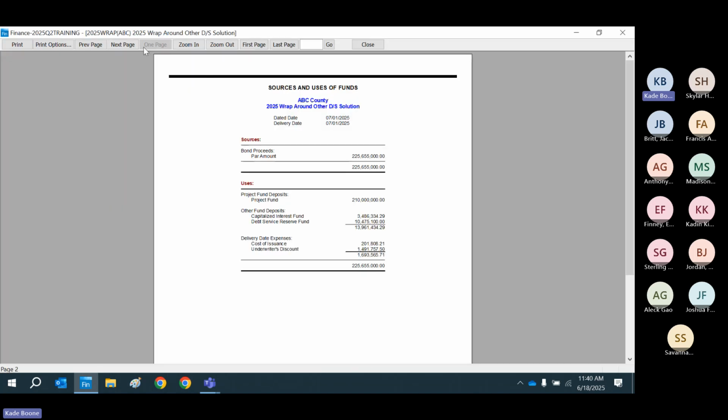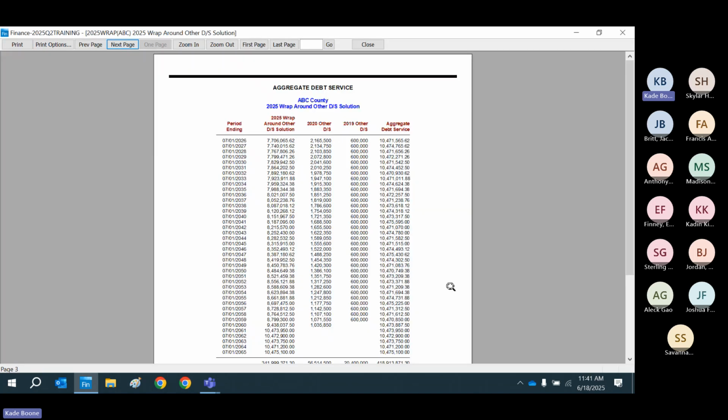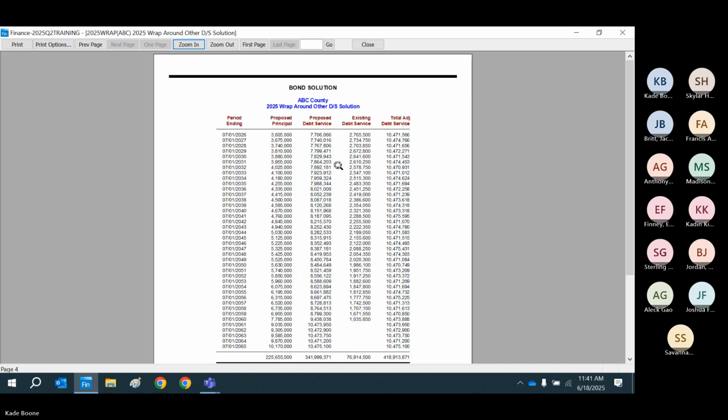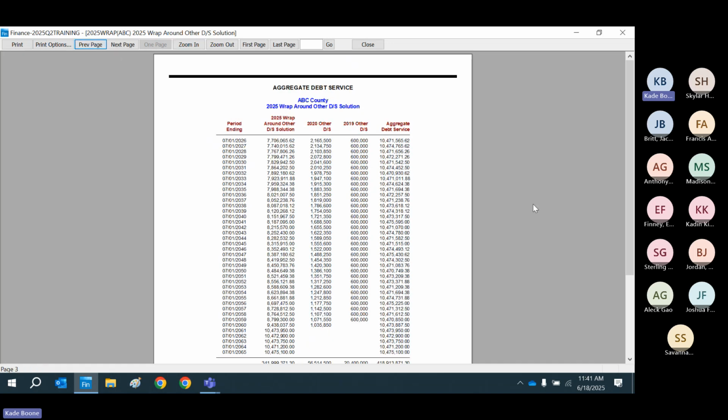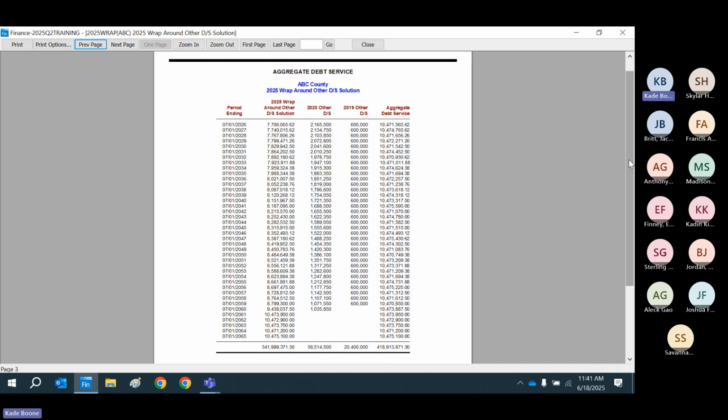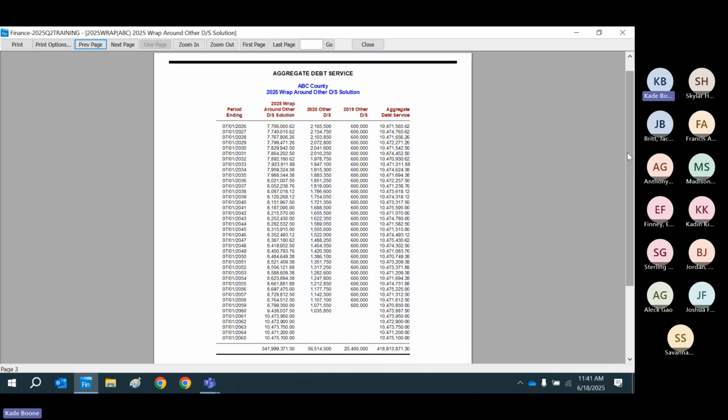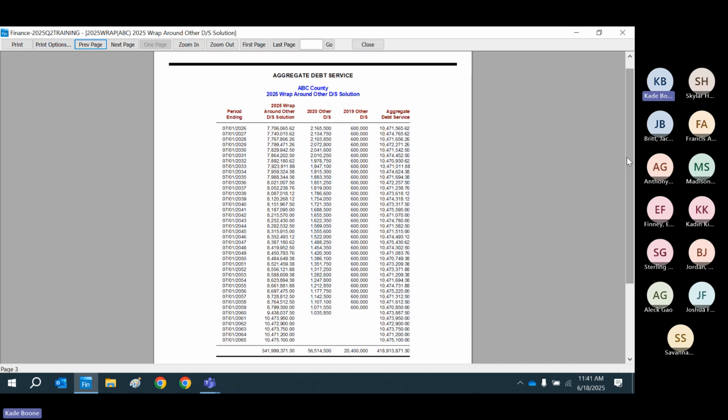But as you can see, you just need a larger amount in order to the interest, the principal plus the interest plus the existing debt service gives you some kind of an overall level aggregate wrap solution. So I think that's the key thing.